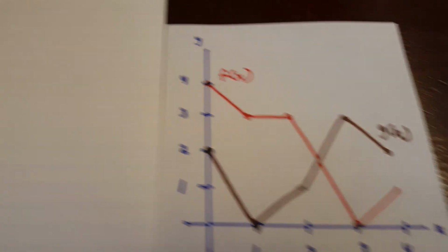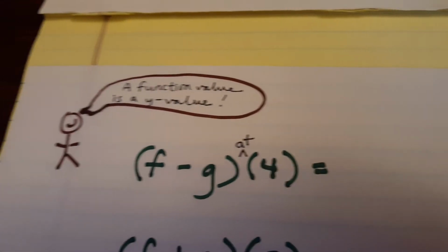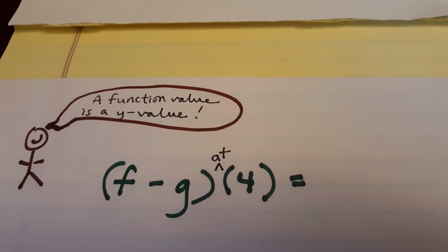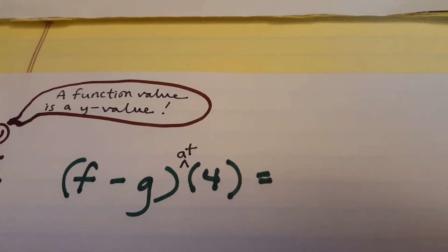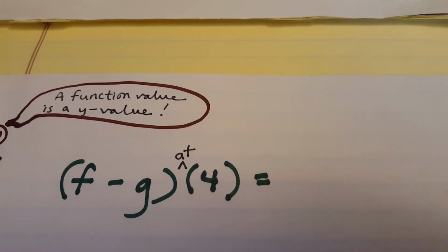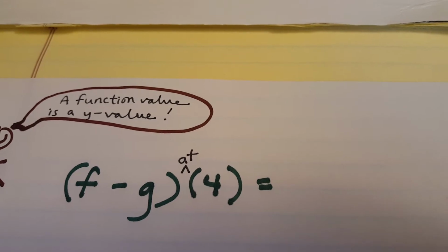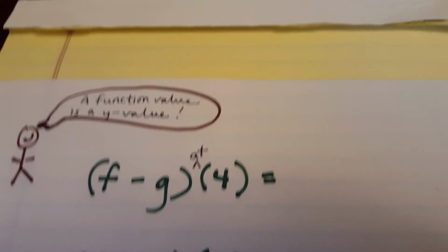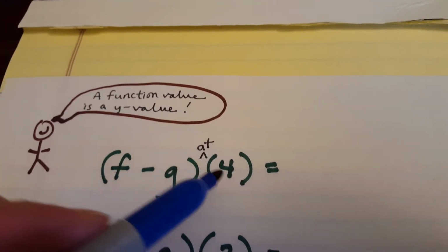Well, one day, F and G were talking, and they said, first of all, a function is a y value. They said that all the time. But they also said, you know what, let's go to our number 4 room. It's getting a little bit cluttered in there, and let's just do a little subtraction. This can be read F minus G of 4, but it can also be helpful to read it F minus G at 4 to remember that this is an x value location.